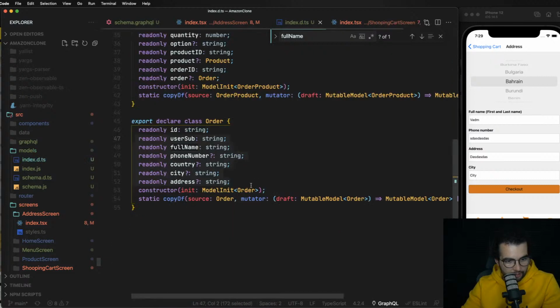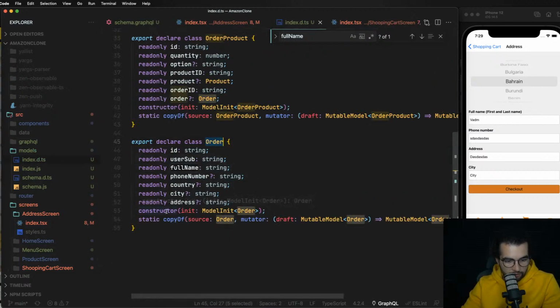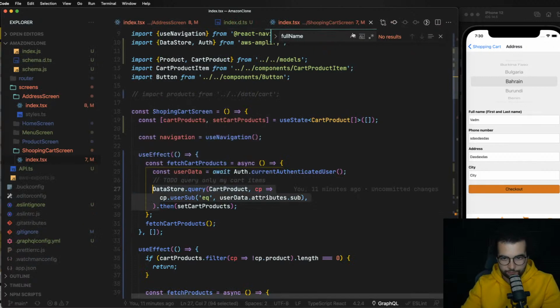So here types we have this order constructor. Do you see the issue? Because I don't.